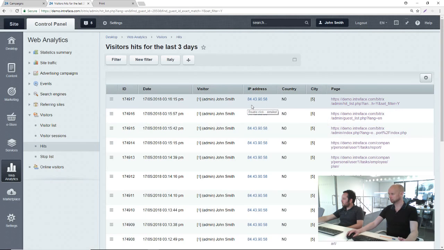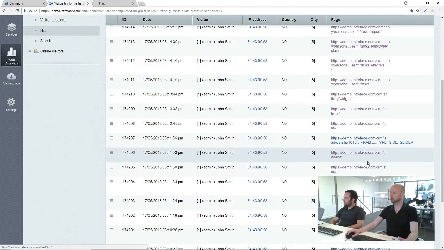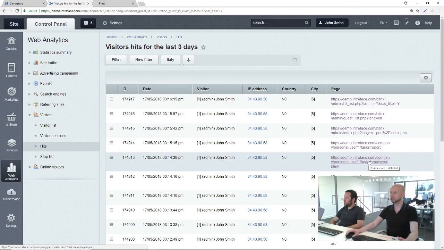So I can see the date and time, again the IP address, and the list of pages they've visited. So if it's to monitor user activity, the self-hosted edition would allow you to do that.